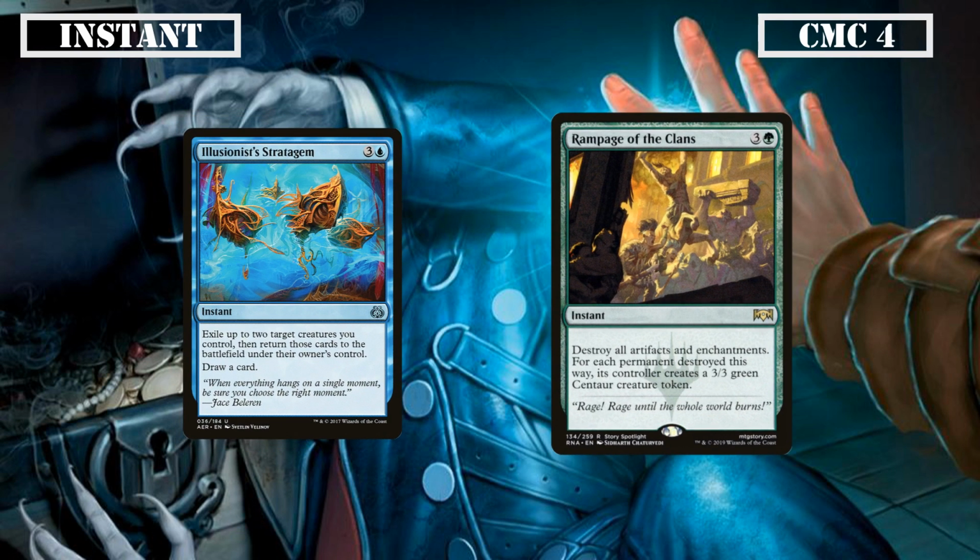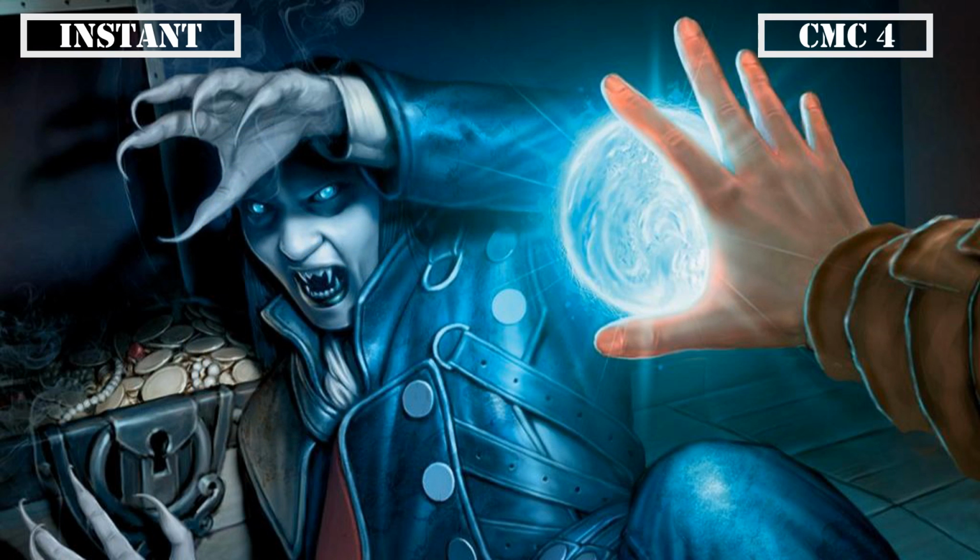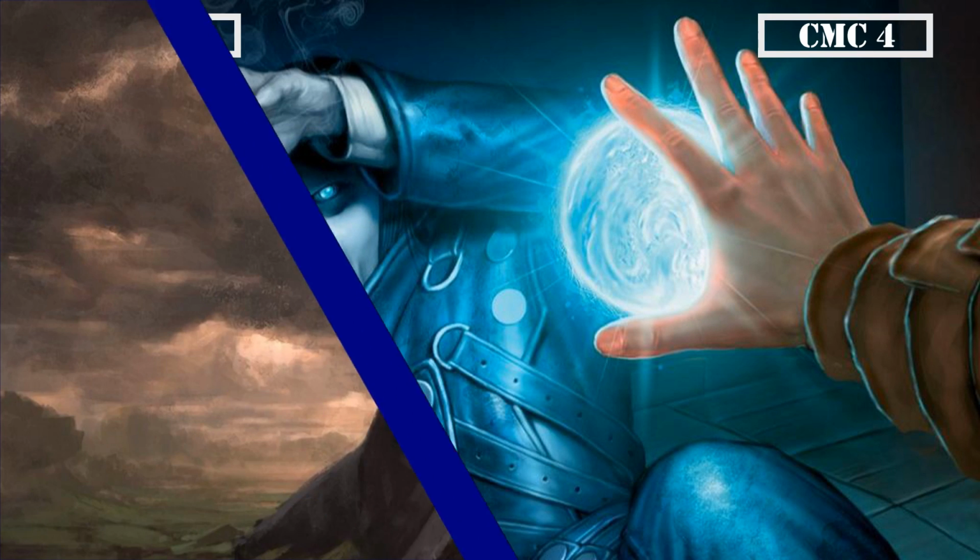Rampage of the Clans destroys all artifacts and enchantments, giving its controller a 3/3 token for each one destroyed this way, serving the dual purpose of an instant speed back row board wipe and the means to turn all our clues into an army of 3/3s at instant speed to overwhelm our opponents as a potent finisher. That covers all our instants, so let's move on to our sorceries.